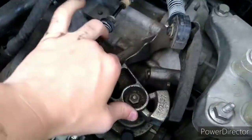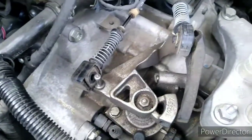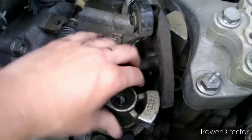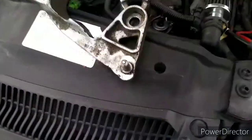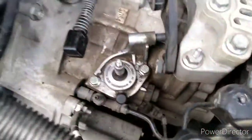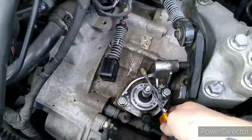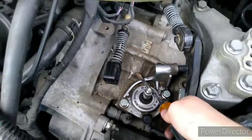So this is the part you're going to be removing, and we need to remove this bolt right here — it is a size 13. Once the bolt is out, this part can be kind of tricky. You're going to have to shimmy it out, move it as you're pulling it, rock it back and forth until it just pops out of those splines. How I got it out was I put a screwdriver under it and with my other hand held it up and wobbled it until it just popped up.